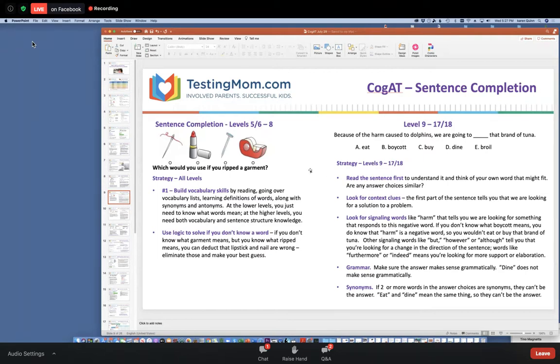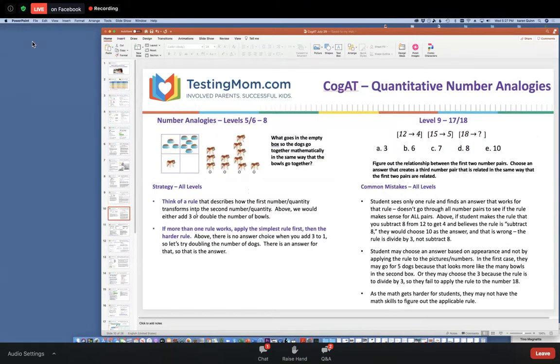And when you practice, just remember some of these strategies that we're talking about here. On this one, these are number analogies. And here we have one for kids. There are 3 bowls of dog food, and then there are 6. So we added 3. So let's try to add 3 dogs to the bottom and see if we can find the answer. Oh, let's see, we have 1. If we add 3, we need an answer that has 4 dogs. But there's no answer with 4 dogs. So we have to come up with something else.